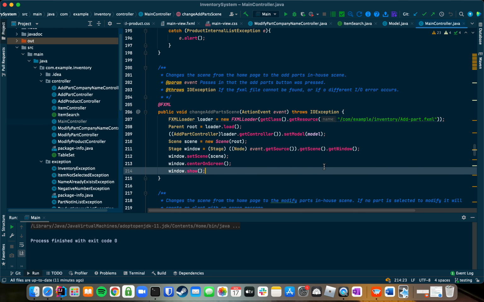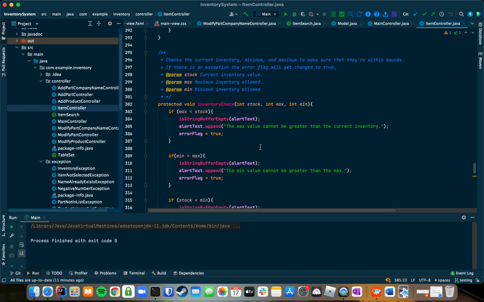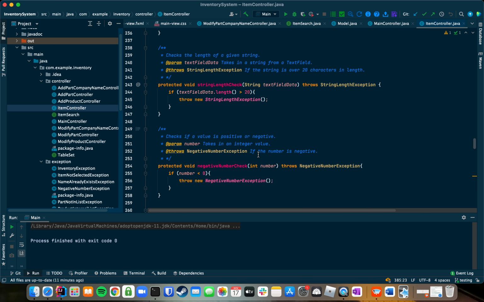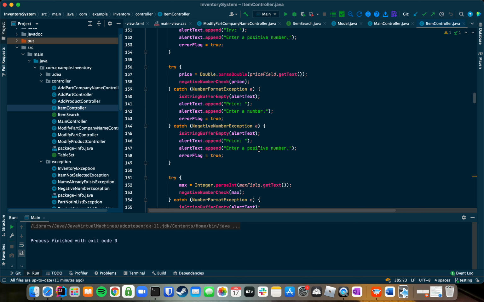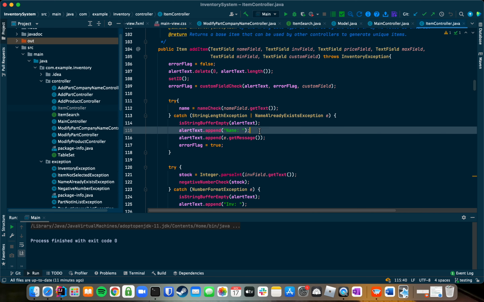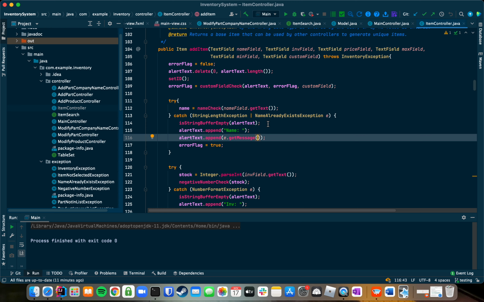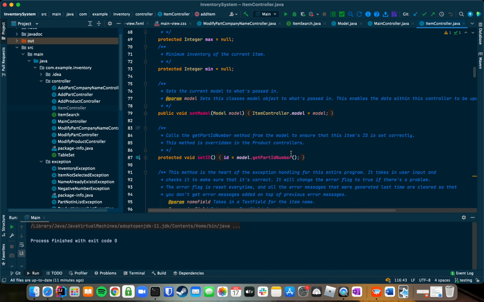So that way, if you add something one place or delete something one place, it will be deleted or added in the next part of the program. And I used a base item controller. So this is where most of my methods are. And this way, everything can sort of have methods all in one place. So I can change all the exception handling and stuff like that here. So I can do most of it here instead of doing it for each and every controller bit by bit. This is much easier. And this also sets the initial model of the program.